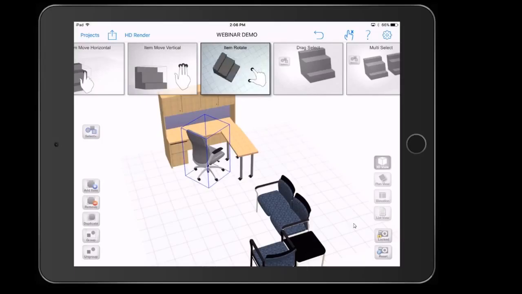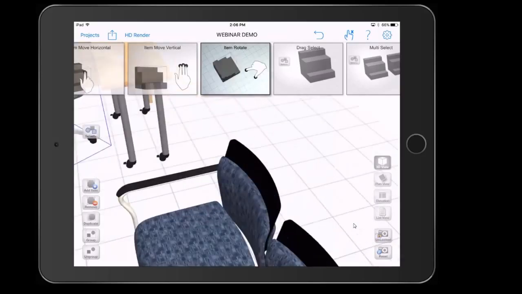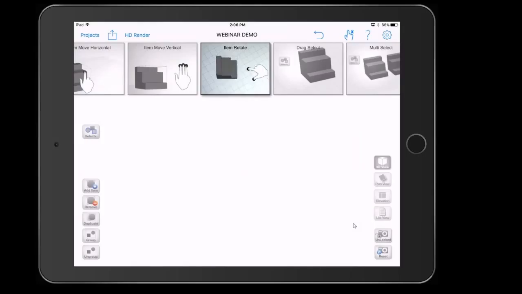Now, in case you ever move your actual scene off screen, I'm just going to unlock my camera first. Let's say you zoom all the way in and accidentally swipe, and now you just get this white space and you can't find your project. You don't know where it went. It could be very small, it could be hidden behind something, it could be moved all the way to the left or right. What you can do is tap on this camera reset icon here, and that will bring your floor grid back into the default position that we have set for kids. All right, so I'm just going to zoom quickly in.